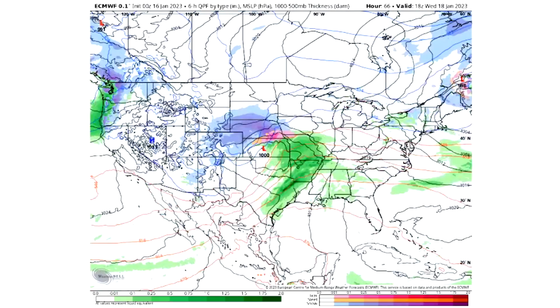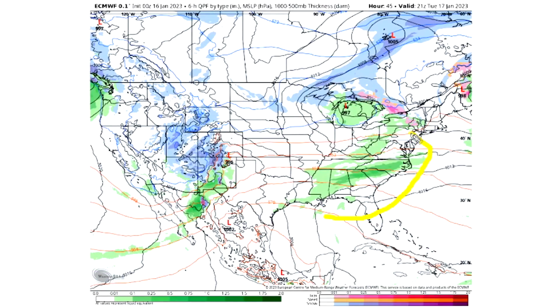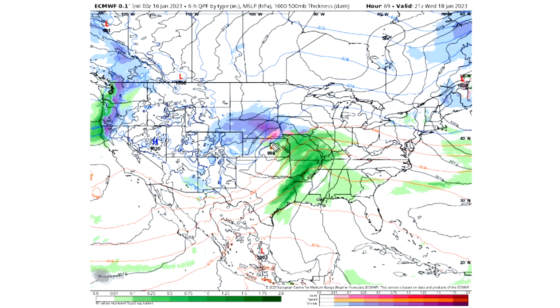So, as we work our way through this, we get these showers here in the southeast that I was talking about. I've been saying this for days. I think this is more of a shower event, not really a big deal at all. Once we get into this next system, though, a lot more major here. This is Wednesday the 18th.